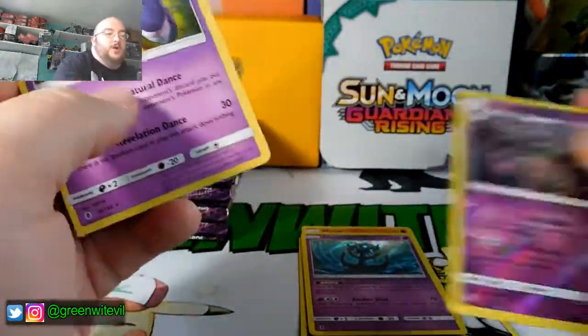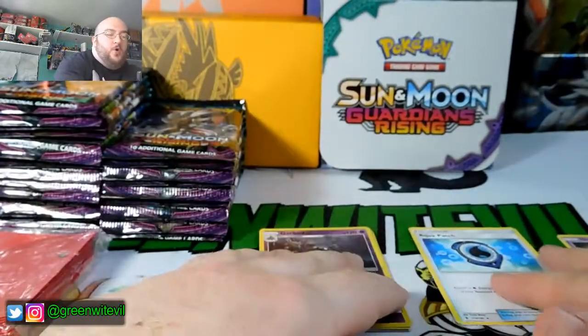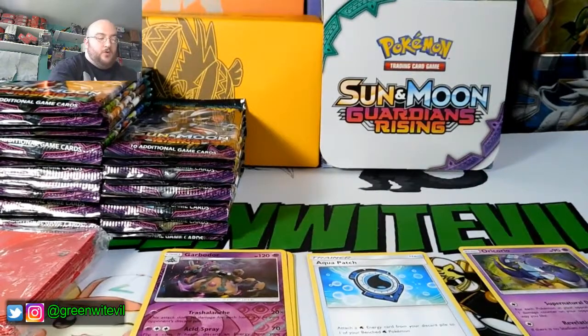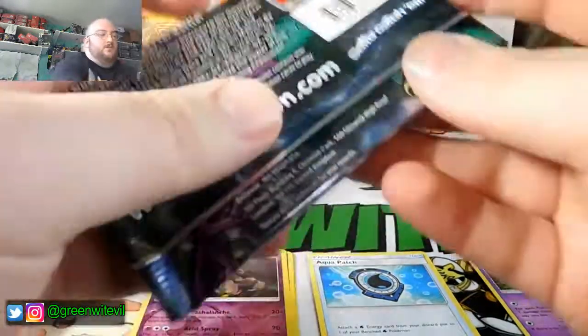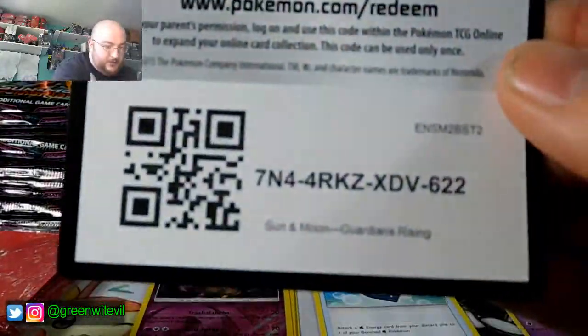Murkrow, Snorunt, Patrat, Reverse Garbodor, nice. And Oricorio. We're playing the Oricorio game again. Do we get more Oricorios or do we get more hits? And the scary part is that we already have an Oricorio, and we don't have any hits yet. No hits yet. Scary, scary stuff. Unless they're saving something for us. There is your code for you guys.